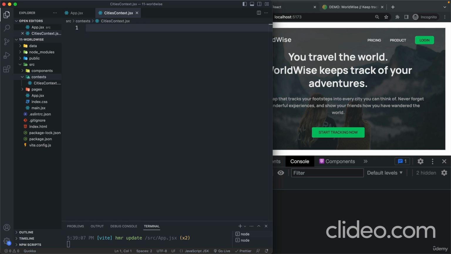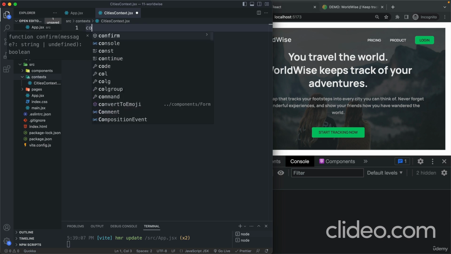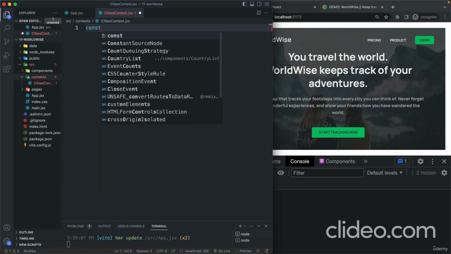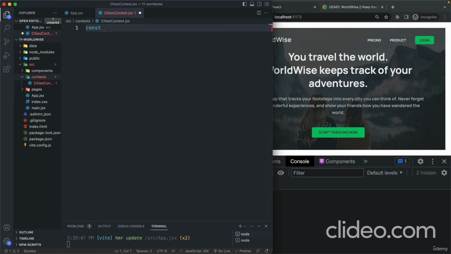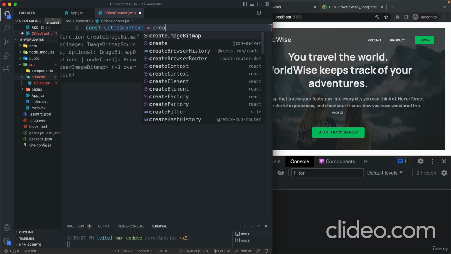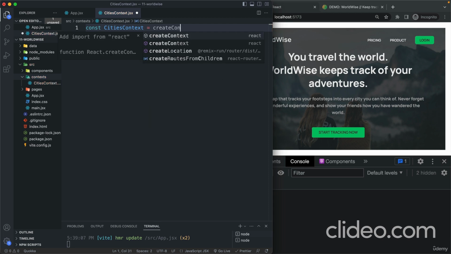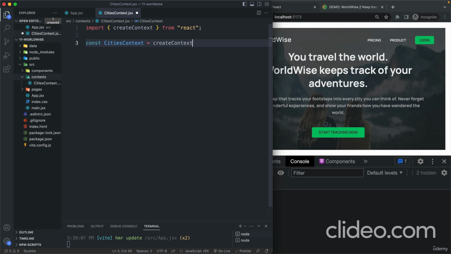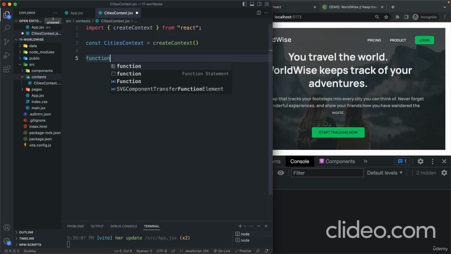Okay, and so now let's follow the exact same recipe that we created ourselves earlier. We're going to start by creating that new context, so CitiesContext, by calling the createContext function coming from React. Next up, it's then time to create that provider component.